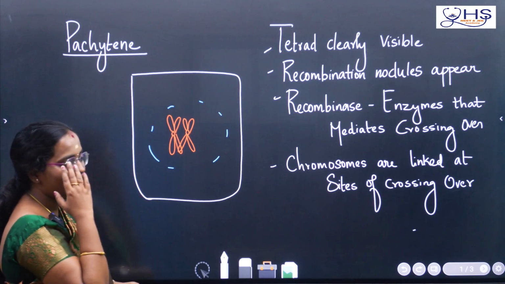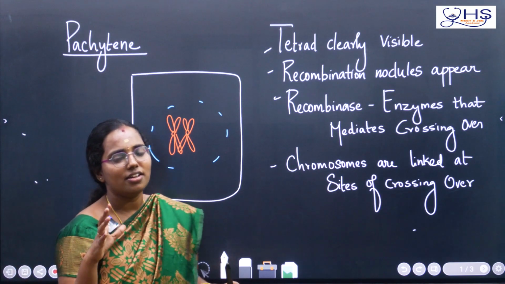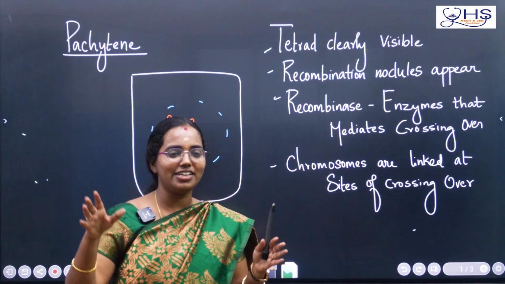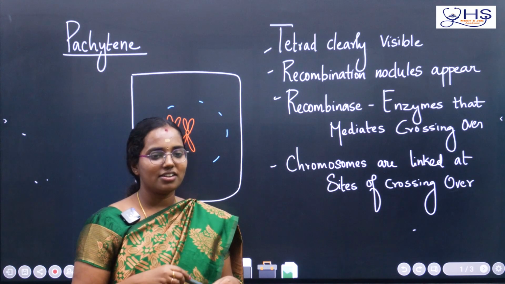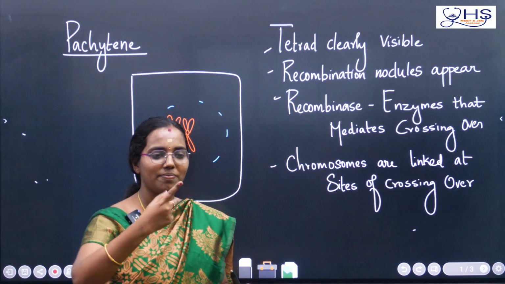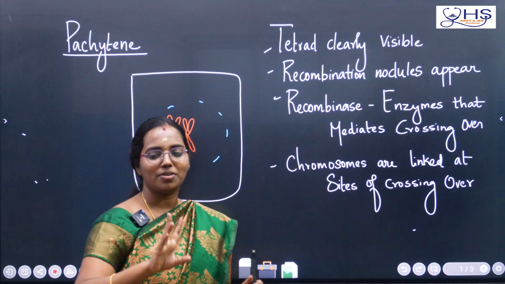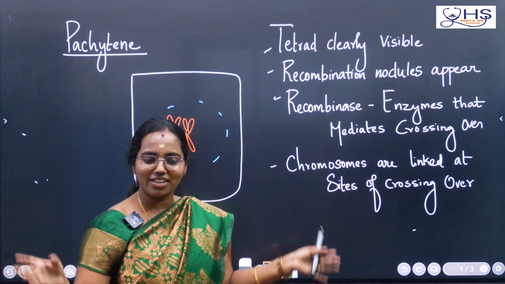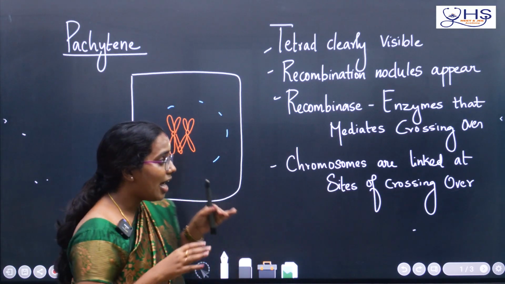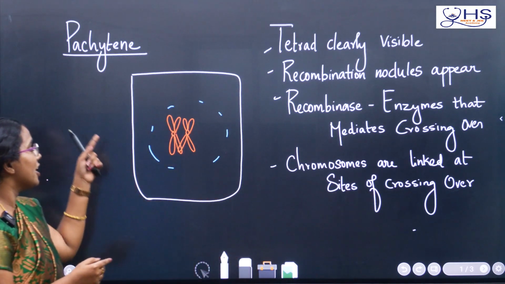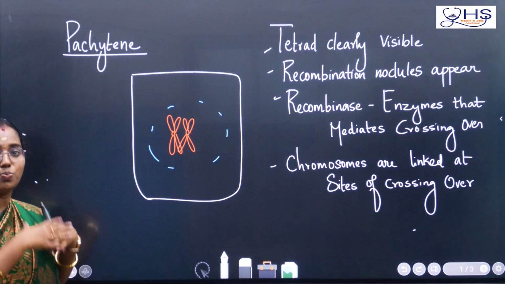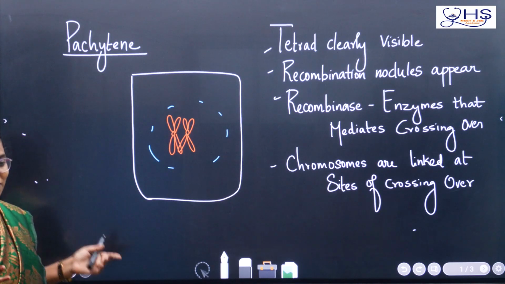So in pachytene you imagine totally one round tables are there, okay. 23 round tables, two chairs, this side maternal chromosome, that side paternal chromosome, talking, they have started to exchange their information, okay. That process, the exact crossing over, takes place at which stage? Pachytene stage, okay. In pachytene stage both are packed, okay.